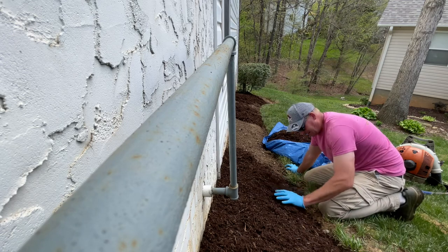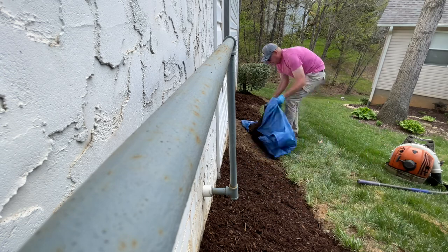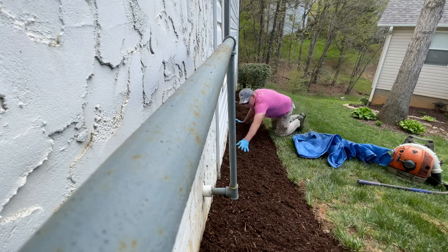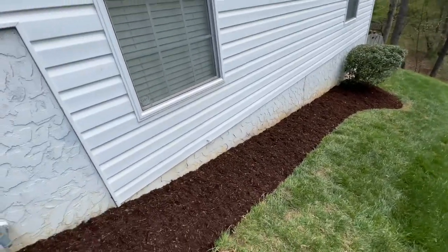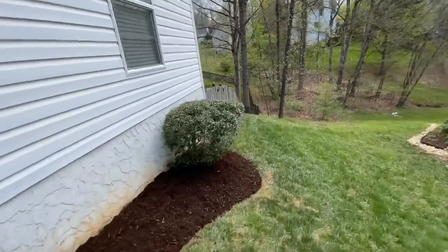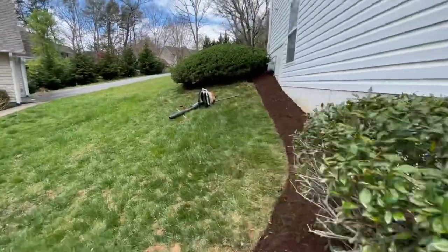We learned that little trick, that little idea, and now look, I'm almost done with this side and I've only been over here for 15 minutes. So I'm just about done with that. You guys saw I spaded it, brought the mulch down here and everything. I have a little bit more to do in the back over here, but I think I'm going to go ahead on the other side first. And then in the back, all I have is this little piece here and the same thing on the other side. So let's go see if Rachel needs more mulch.